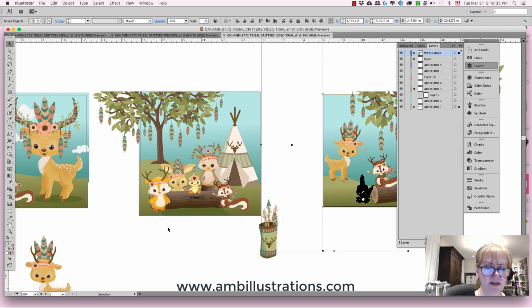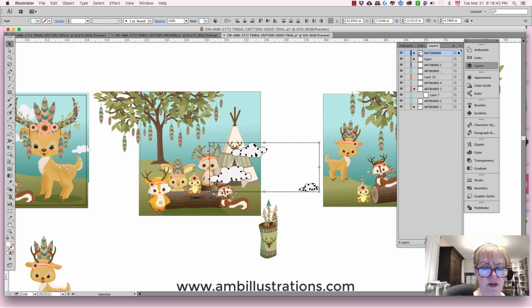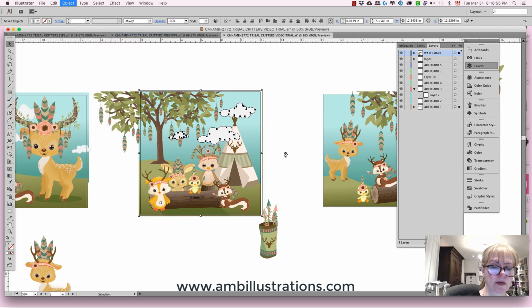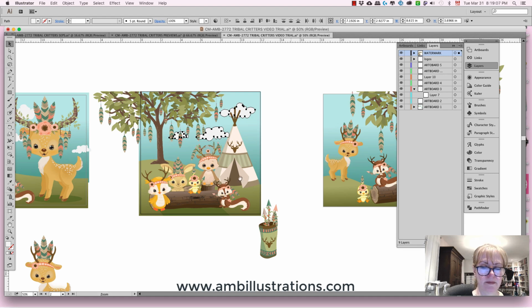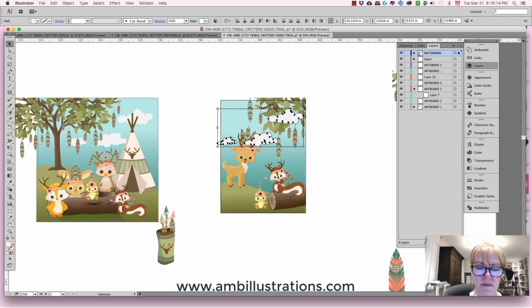Oh, I forgot the clouds. Hang on a second. I think this kind of scenario needs clouds, absolutely. So, whoop. So I'm putting it behind the tree, so you can just sort of see it. I think that's kind of cute.